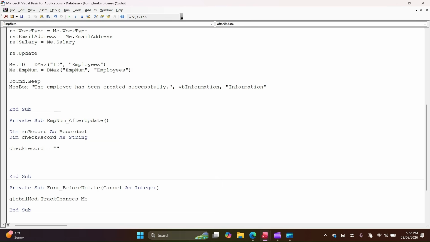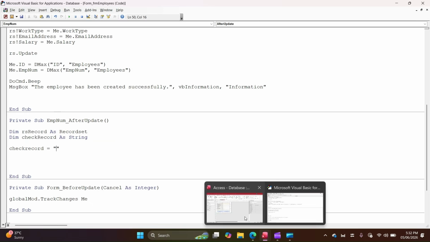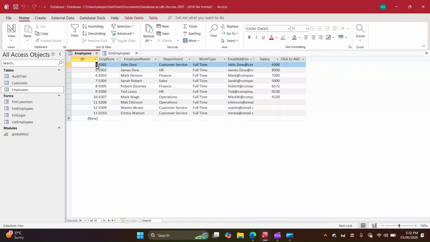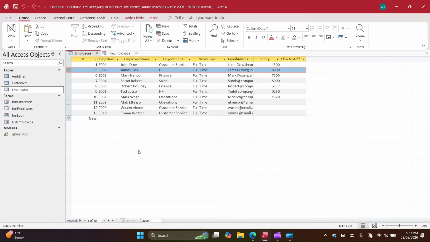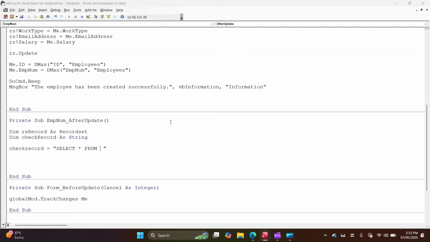So basically the idea is that we first fetch, if I go to the table, the record. A record is simply, if I select a line, that's a record. We first fetch the complete record using the employee number column. That's why we want to first write the SQL statement. So go back to the VB editor and we say select what? Well, select everything. From where? From the employees table. That's the name of the table, right?